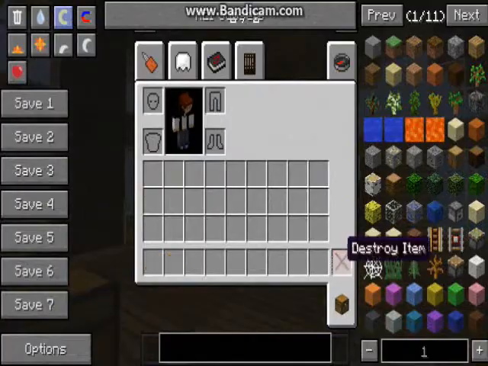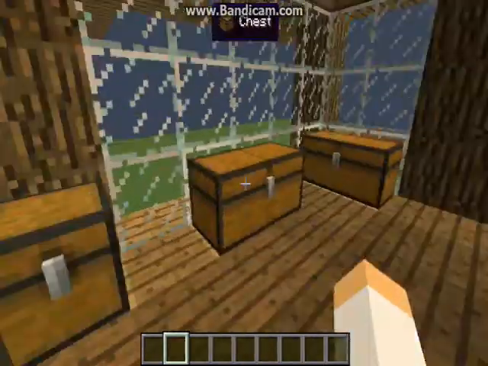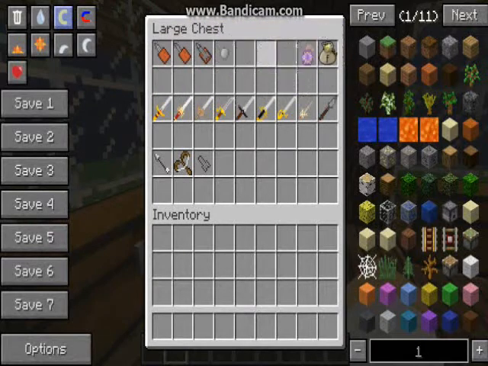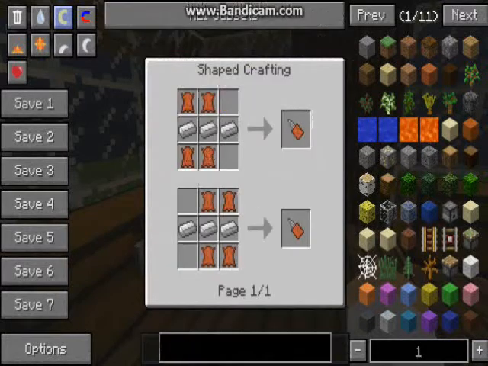So as you can see right here, we have a bunch of chests. So let's open up this one. You can see we have a bunch of hidden stuff. Bullets, bombs, that sword. Let's try for the hidden blade. And the crafting recipe for this is 4 leather and 3 iron.